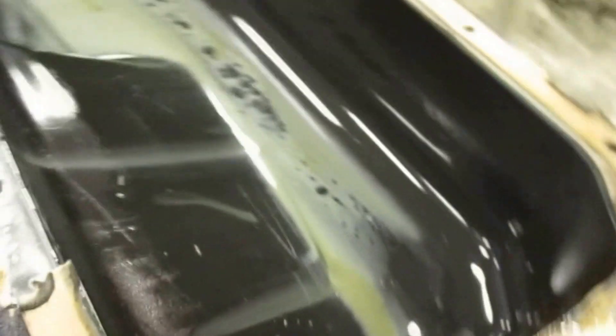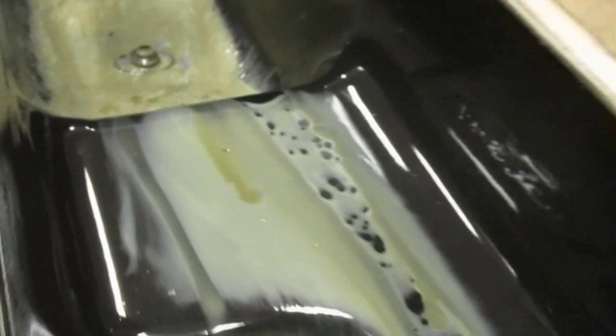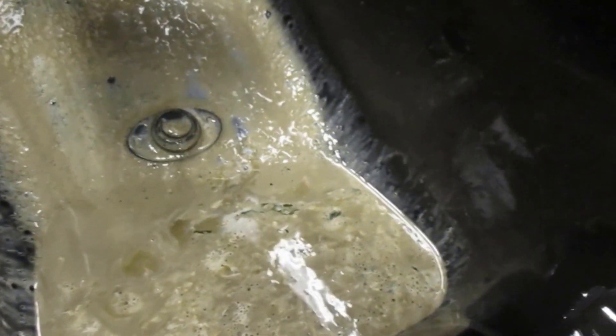This is the oil pan off. Take a look inside — that's all from coolant pressurizing and leaking down the block, residual. Otherwise it was drained. It's pretty nasty looking stuff. Didn't take much to pull this off, just a bunch of 10mm fasteners, two different sizes due to spacers and the ones right by the pan.